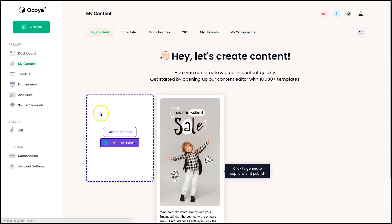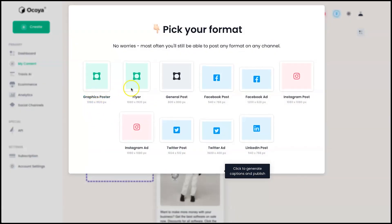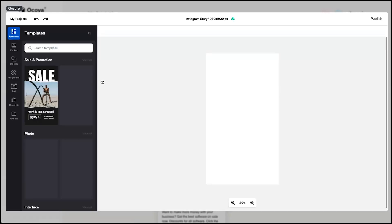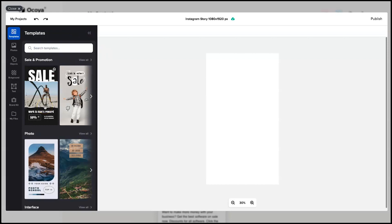Starting with My Content, we have two main options. If you click Create Content, you get a few different format options to choose from. For something like Facebook or Instagram, you probably want a graphic poster — something tall and narrow to get quite a bit of visual real estate. Something really interesting is that the visual builder they use inside of here is from another software similar to Canva, called Crello, which I absolutely love.